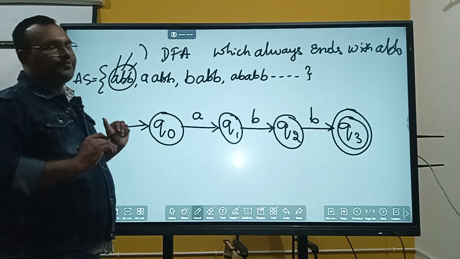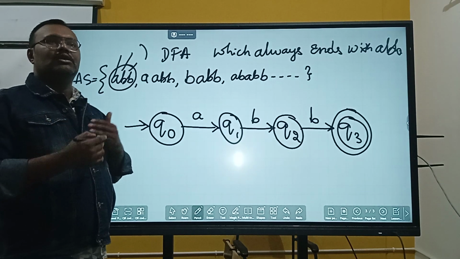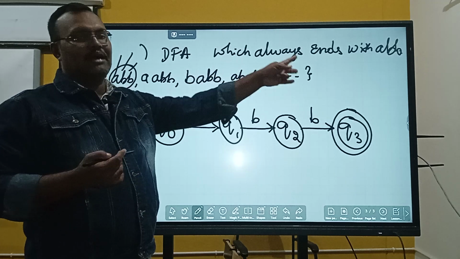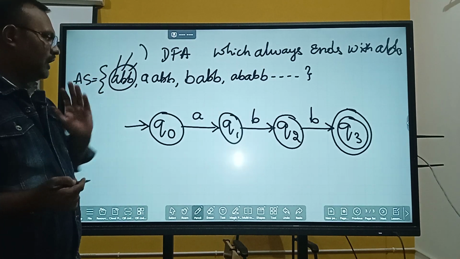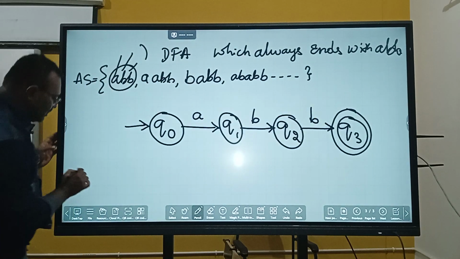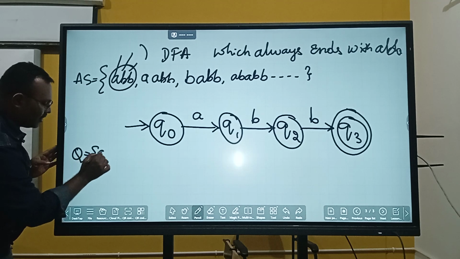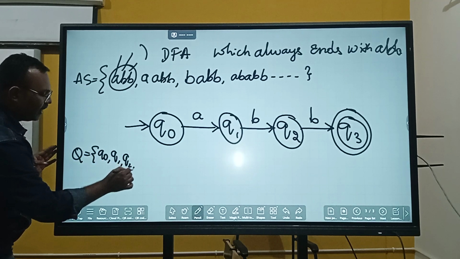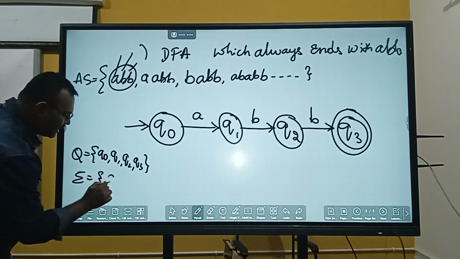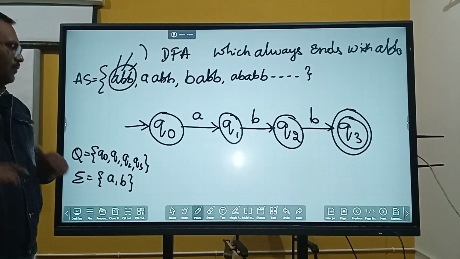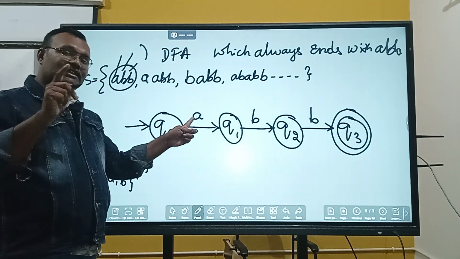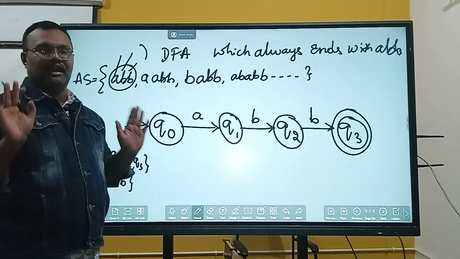After writing the skeleton DFA, we have to add more transitions in such a way that all the other strings in the examples are accepted. Let us see how to add them. How many states do we have? 4 states: Q0, Q1, Q2, Q3. So the set of states has Q0, Q1, Q2 and Q3. The alphabet as per the given problem is A, B. Now on Q0, the transition I have taken is A. Does it have any transition on B? As of now, it doesn't.